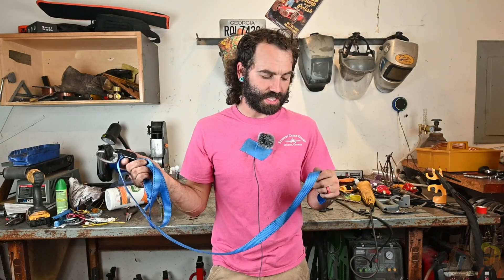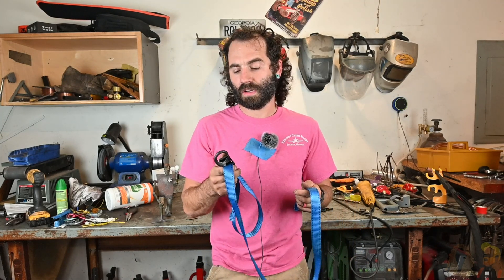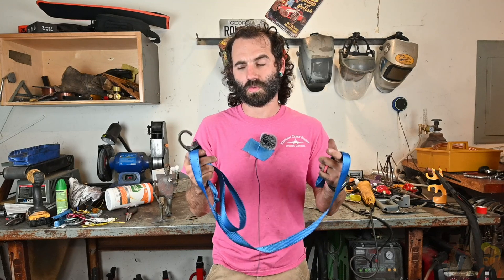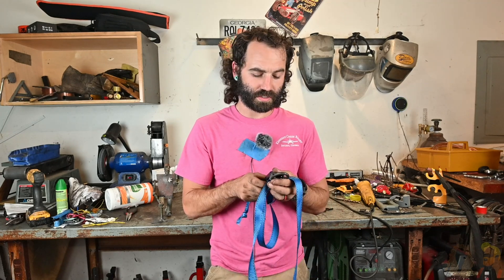I did hard bounce tests, it didn't break, it didn't rip the stitching. That might change over time — if this thing starts to wear down, I'm going to change out the webbing. It feeds in and out really well. I'm going to have to get used to using a piece that isn't tethered to my ladder, so I'm kind of figuring out what system I like — if I want to continue having tethers on my ladders or just clipping the ladder to a piece and hooking this on. I'm just worried that if the piece blows, I'm going to drop my ladder, so let me know what you think, what you guys like to do, how you like to work your systems.